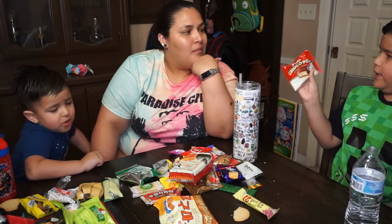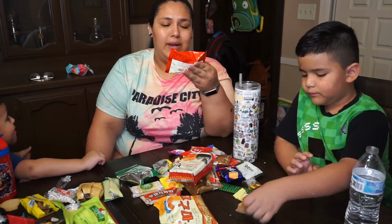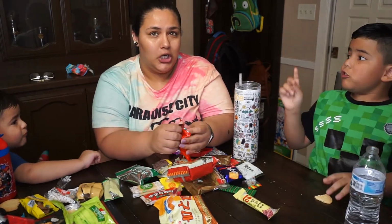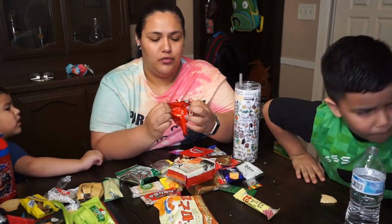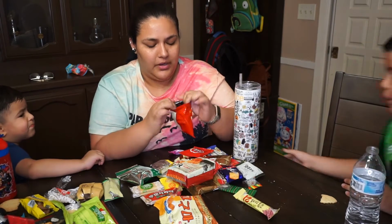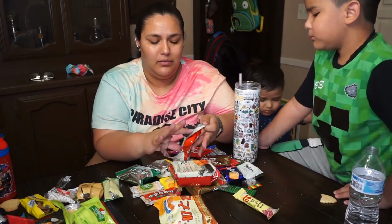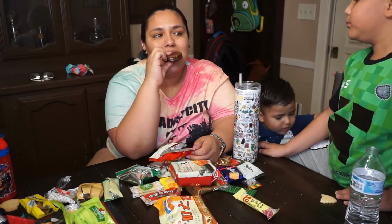These look like a cake I've seen before. This one says choco pie with a marshmallow filling. So this is like something that's similar. Oh, it's a banana. Yeah. This is something that's similar to food that we have here in Rio. Oh, that's true, like the banana one. Last time we ate one that had a banana filling. So it just looks like a moon pie. It's a moon pie.